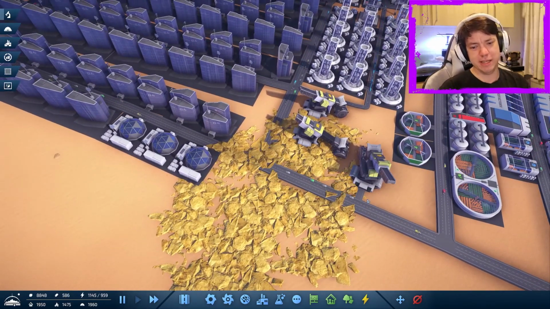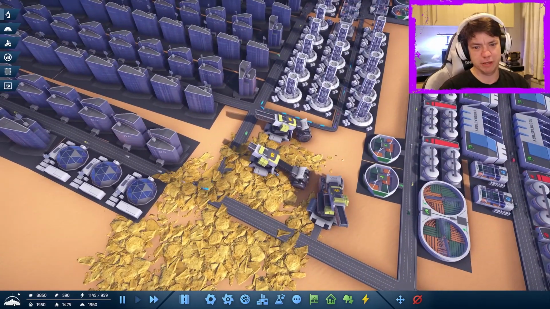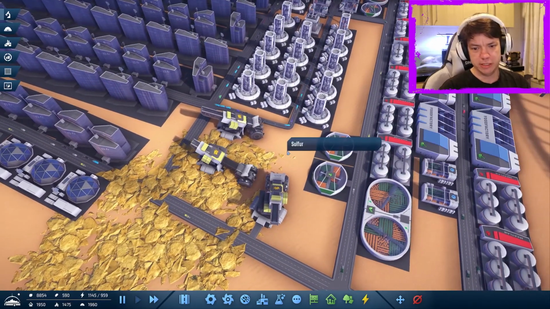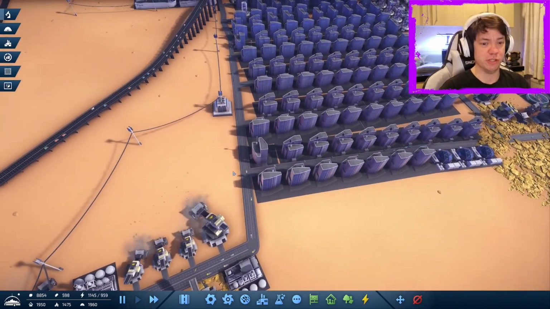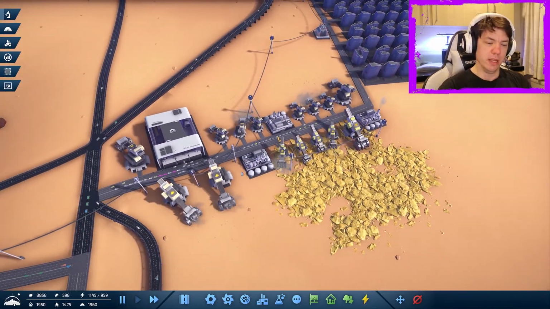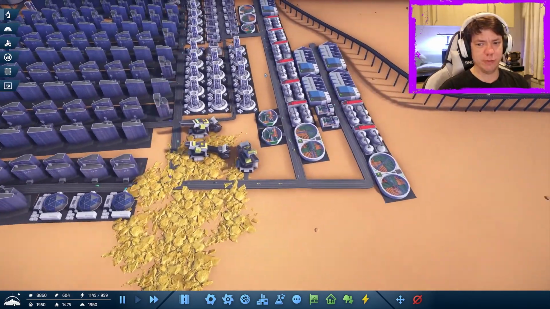Yeah, and so some of this stuff, like you can drive through the big sulfur deposits, seems a bit weird to me. Outgoing storage full means that there's nothing using it. Yeah, so that kind of takes you through basically what's going on here.